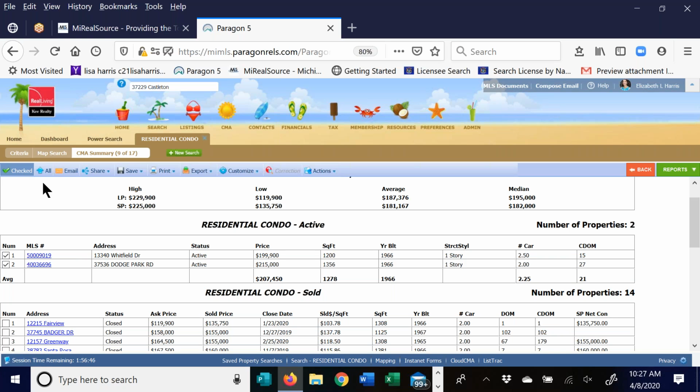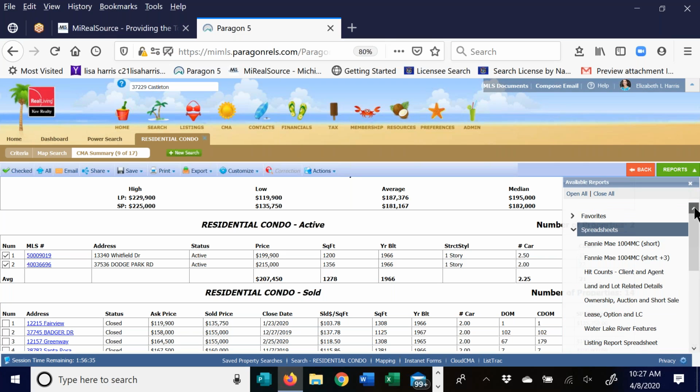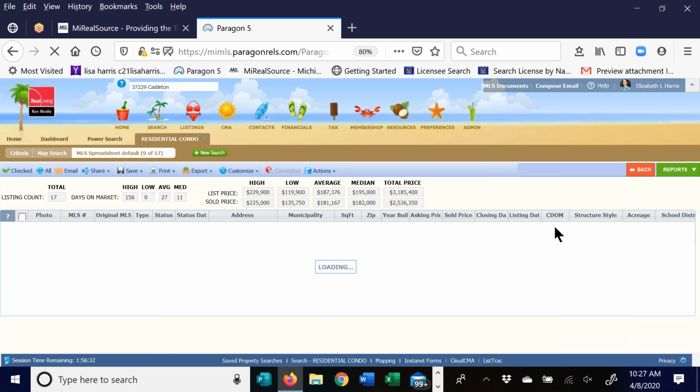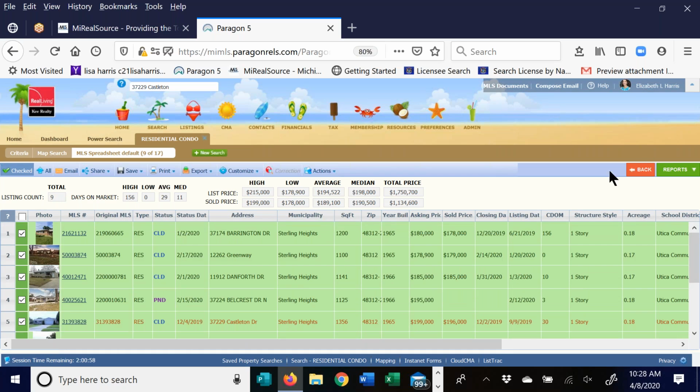You should be able to do it with this screen. If anyone else has a problem with it, let me know. Or you can go back a step. If I hit back to my spreadsheet view, let's see if it removes them for me there. Should be able to get back to my favorites here. From here, let's see if I can get rid of all. Show checked. There it goes. So it's allowing me to do it from my spreadsheet. So if you have a problem, you can go back a step to your spreadsheet and you should be able to hit show checked. So again, I apologize. My computer's not working correctly today. So we're going to go back to the spreadsheet view anyways.